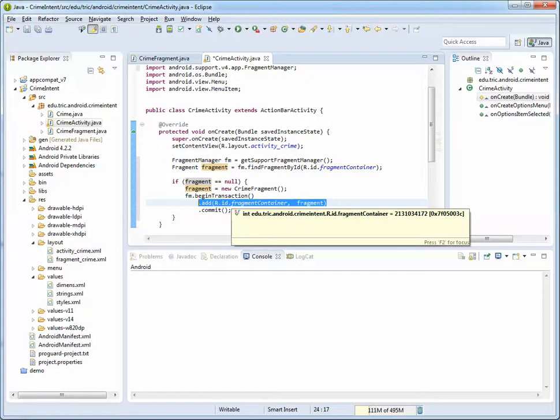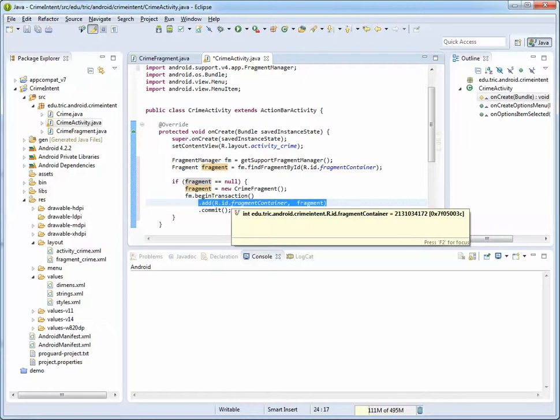So I know using fragments is not a simple thing. There's a few steps involved in getting it to work. Use this code as a template for your other code, and there's tons of good examples out there. Just remember, there's just a couple of basic steps. You gotta create a layout, which has a placeholder for the fragment.